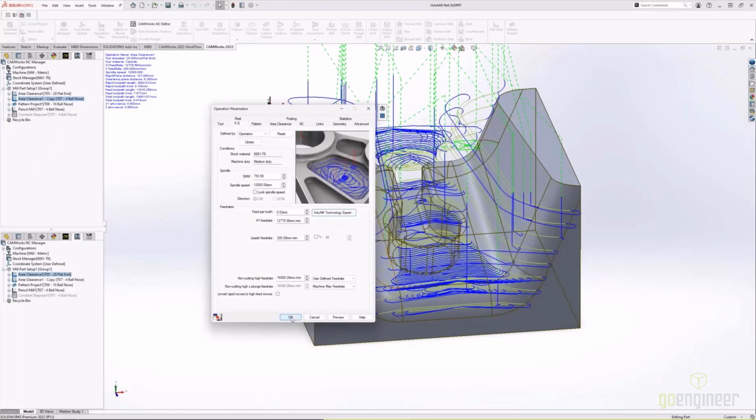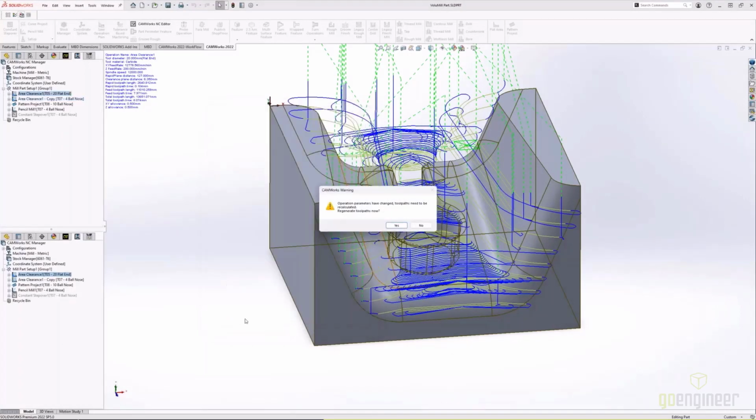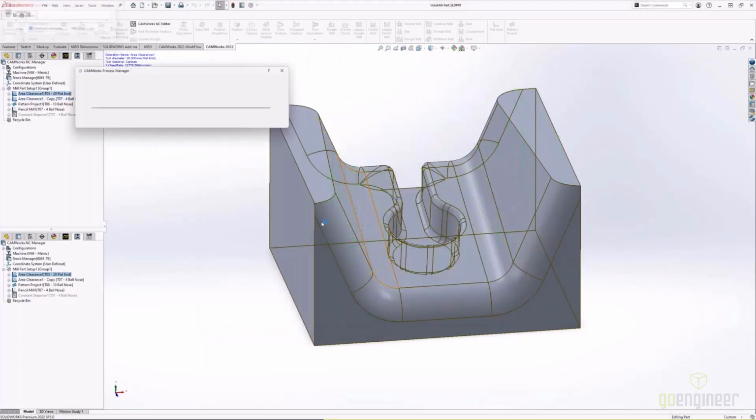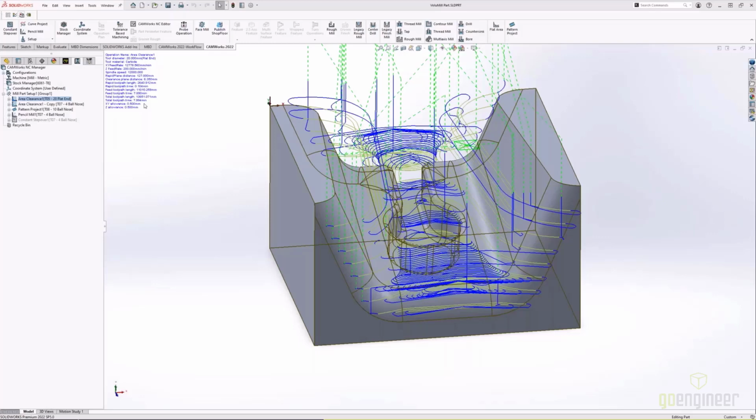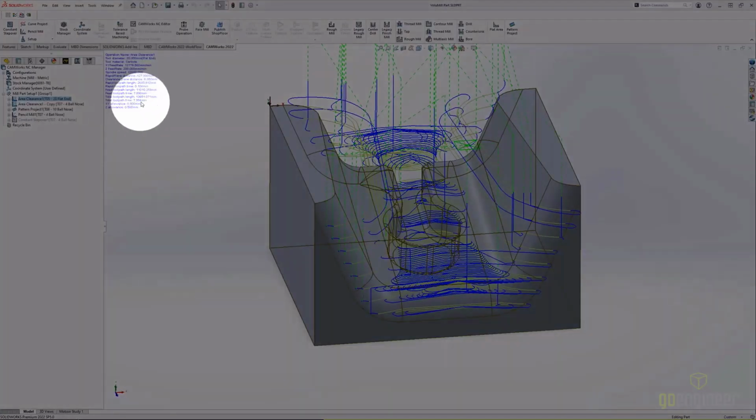And I will not apologize for metric machining. That's increased chip load per tooth. And we can see that that has dropped our tool path down a little bit, down to 7.994 minutes.